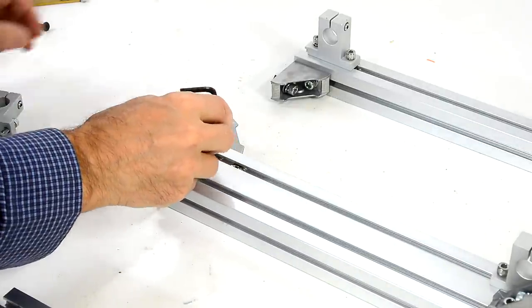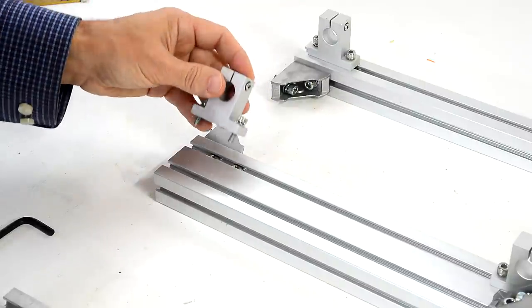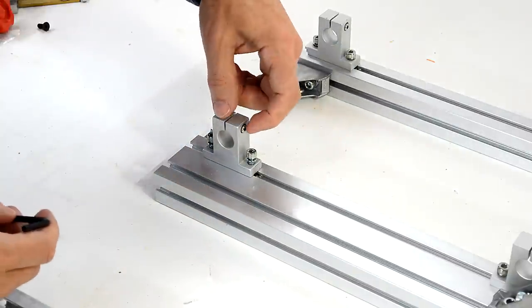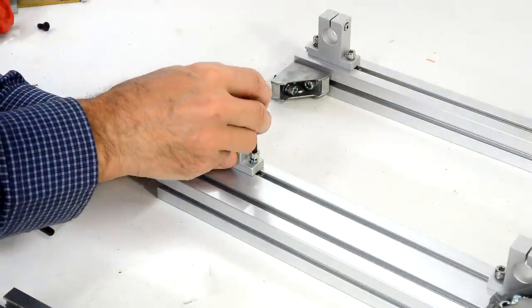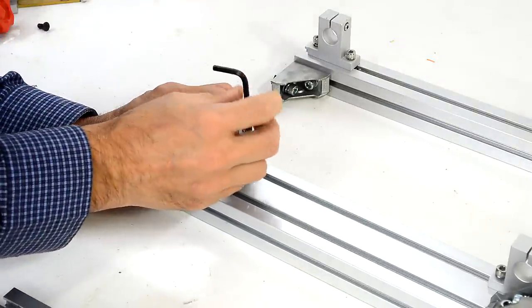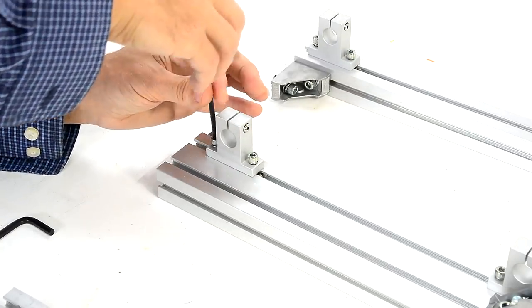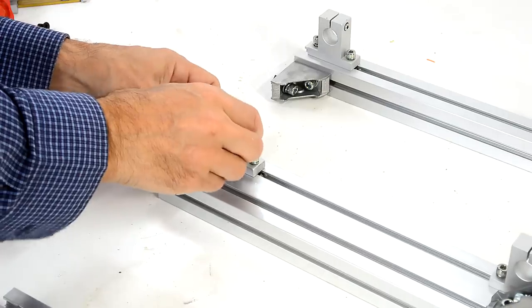I've got two nuts here, which are for one of these shaft holders. And when you put the shaft holders in, make sure that the screw is facing the inside, which will make it much easier to attach the shaft later. And I'm tightening these just so that they're a little bit snug, so it doesn't slide around on its own.